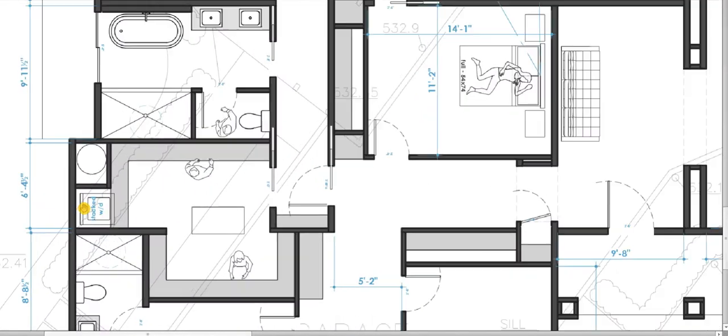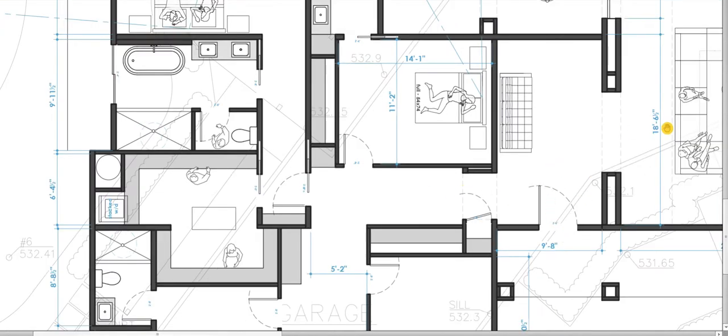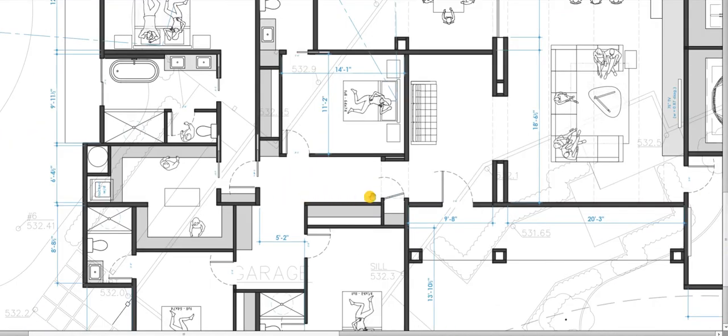For the washer/dryer hookup, depending on the final need, maybe this L-shape is just really nice cabinetry or storage, and this could be extra-deep storage behind cabinet doors. Then in the future when it's time to install a stacked washer/dryer, you take up that space and maybe keep the doors — that way when people enter the home they don't get a long view down the hall through your master suite door and through perhaps the open pocket door to see the washer/dryer unit.